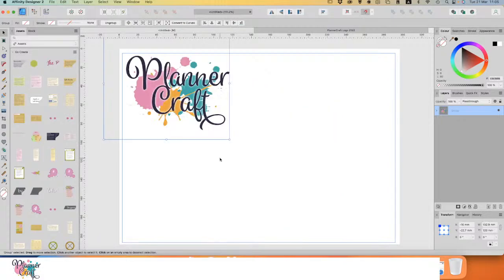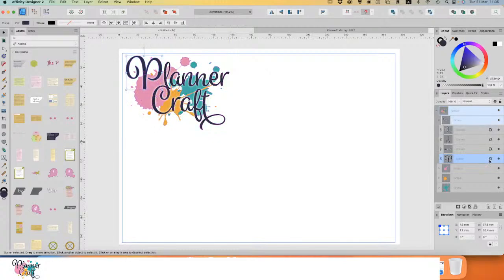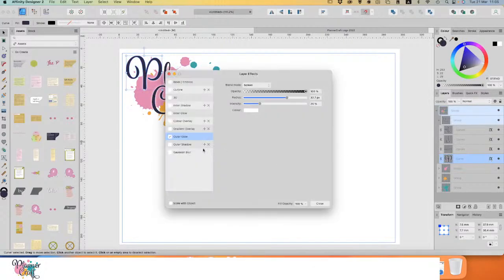So if we undo that, I'm going to drop down my group, drop down this one here, and we can see that we have an effect applied to each one of these objects. Now, that's a bit of a clumsy way of doing it. So, I'm going to double click on that, and I'm going to turn it off. But before I do so, you're just going to want to make a note roughly of these settings. Okay, so we'll say 33 pixel radius, and everything else we'll work out from there.